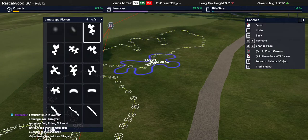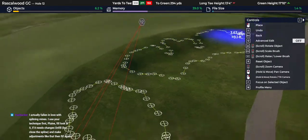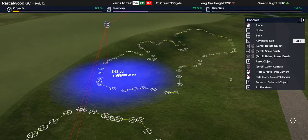Something is not quite working about this edge here. Let's see if we can smooth it out and re-sculpt some of it.